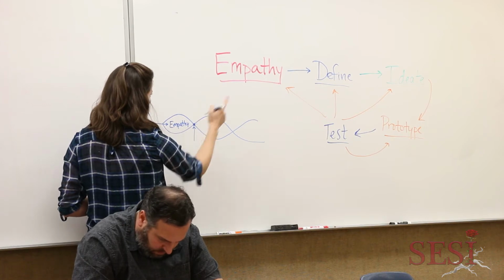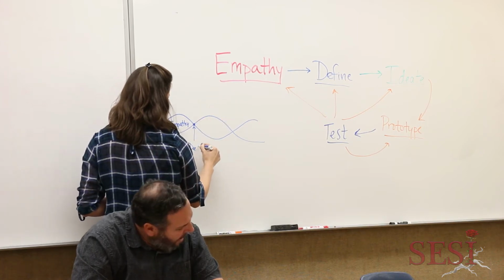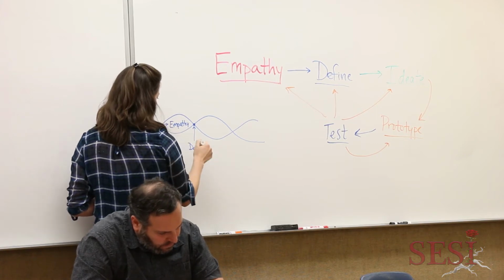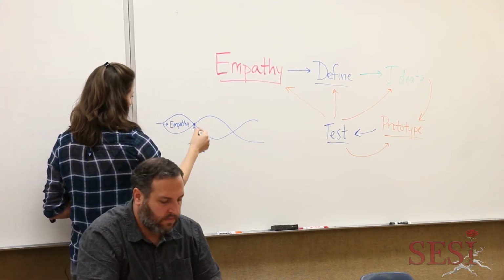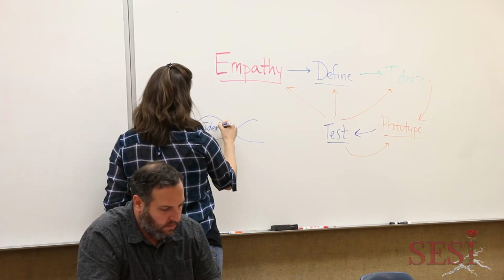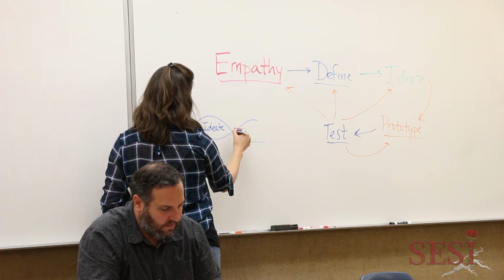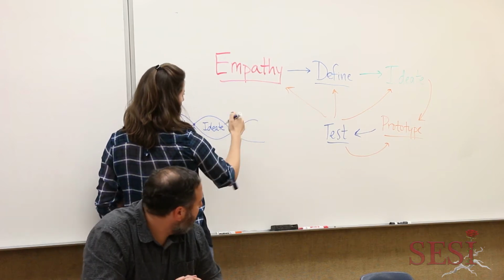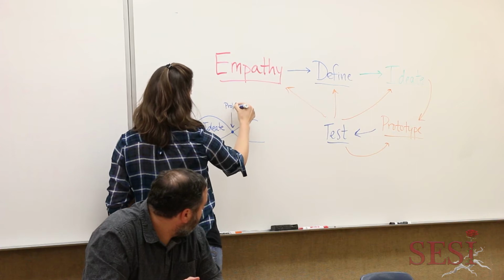This is where you really hone in and define what is your problem statement. So you've gathered all of this information, all of this data, and then you hone in on a specific problem that you're solving, and then you zoom back out and you ideate. You come up with a ton of ideas. You do not limit yourself in this phase, and then once you've had a bajillion ideas, you focus back in and decide on one to prototype.